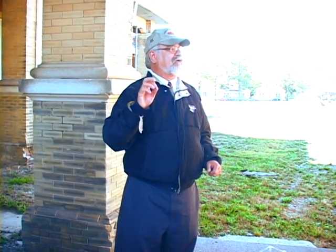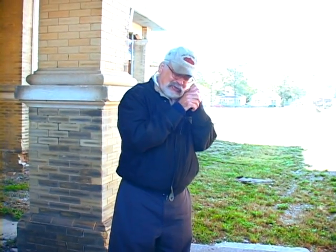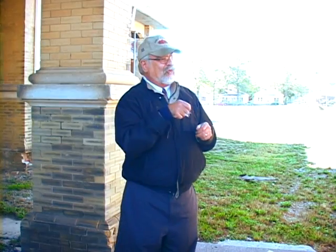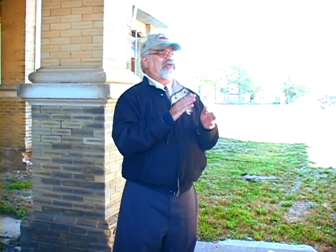We have done paint conservation on this building. We know exactly what the original paint colors look like, so we're going to put those back. It's a process where we get a guy out here with a little razor blade, scrapes paint samples from all over the building. He probably took 300 or 400 samples. He takes them back to his lab and he looks at them under a microscope. He scrapes some more, and this is an amazing process, he's able to determine exactly what colors of paint were used every time this building was painted in the last 100 years.